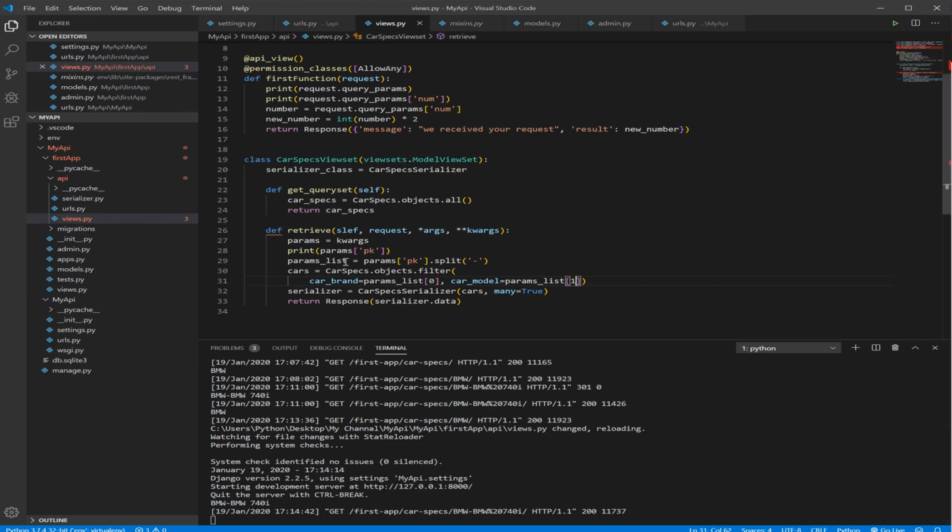So our params list will include the brand, the model, and the production year. What we need to do after that is add a comma here, add production year equal params list with the key 2, so to get the third value of the list.